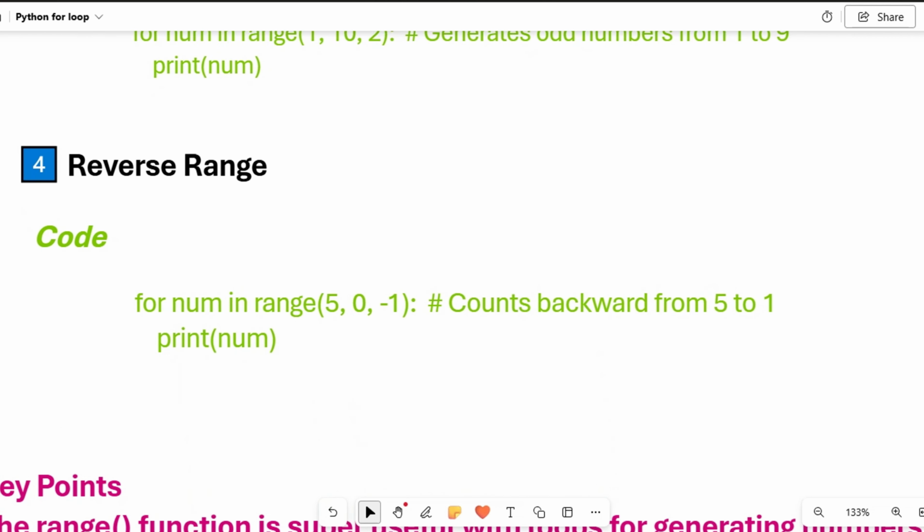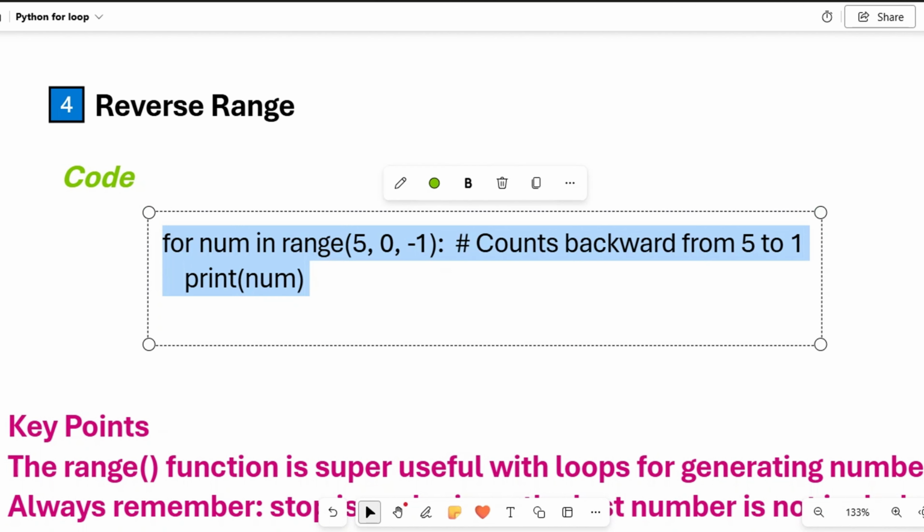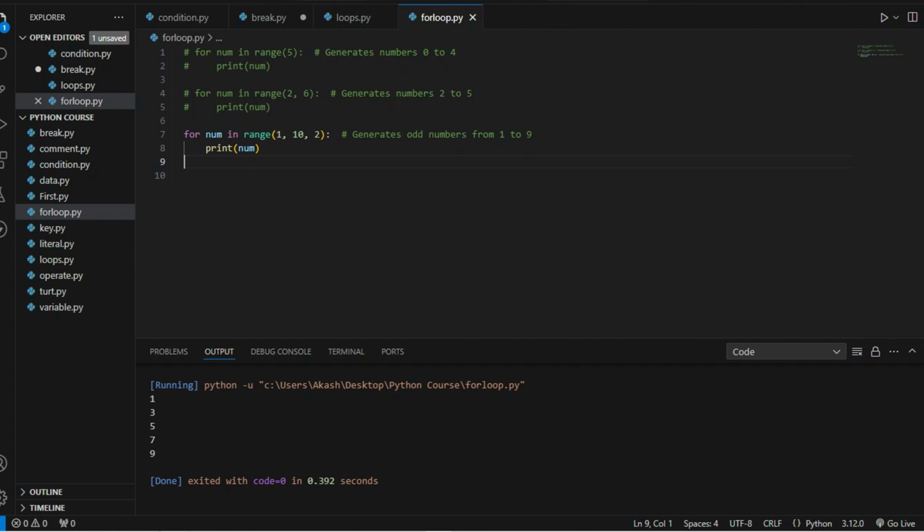Now if we want to use a reverse range, we have a starting point of 5, an end point of 0, and a step of -1. So it will count backward from 5 to 1. Now we will understand this example in Visual Studio Code.